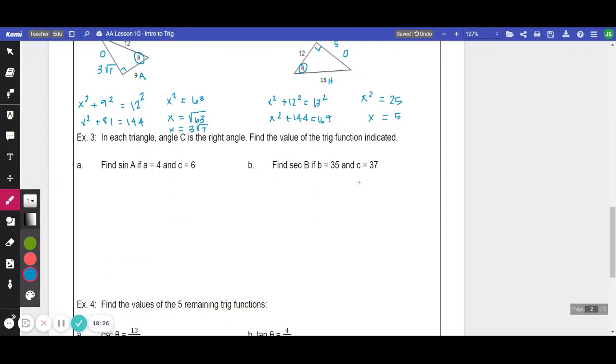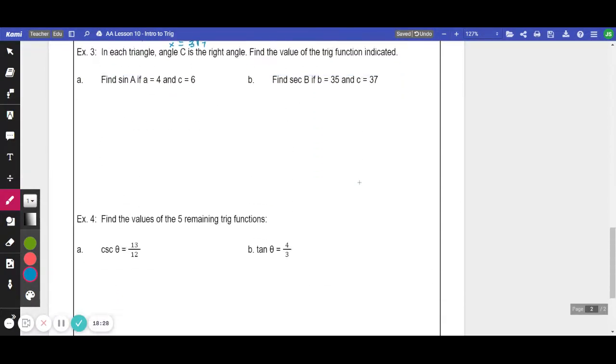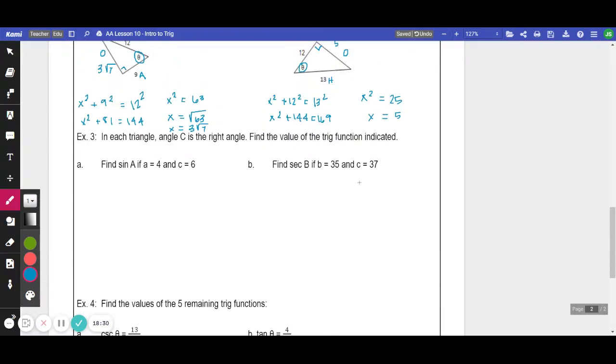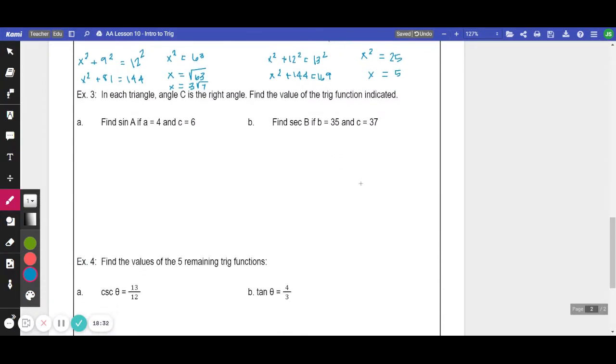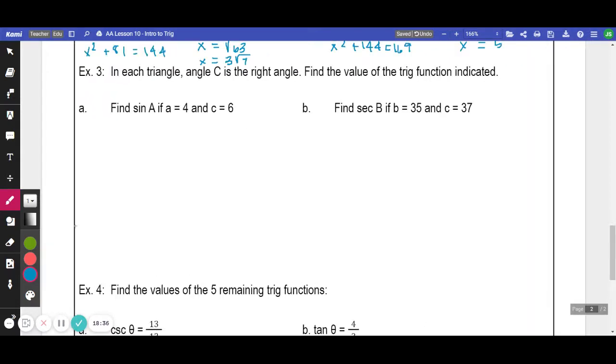All right, we have a couple examples left. More of the same, just different ways of doing it. Okay, so this one is the same problem, except that I didn't give you a drawing. I gave you all the information, and you have to set up the drawing. So remember that step 1 was a triangle, and you already had it in the first few examples because I gave it to you, but now you don't.